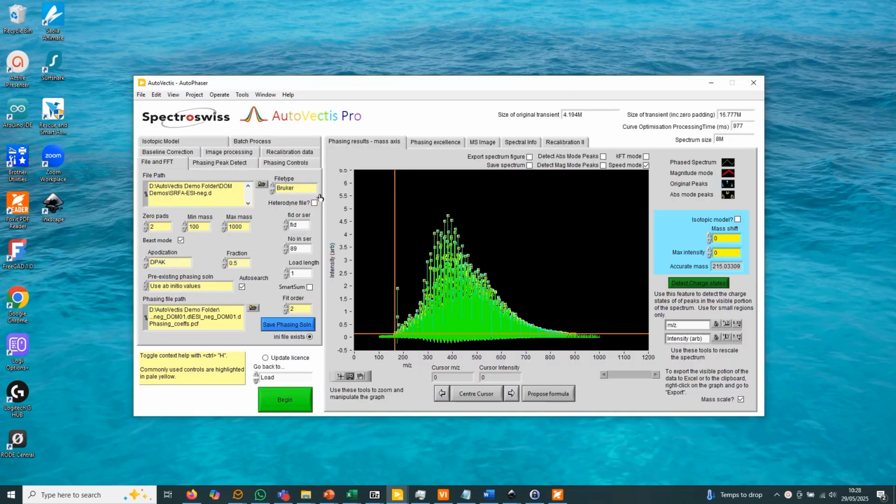The best way to set up these batch runs is to begin by processing the file you want to iterate through the processing options on in the normal manner. And in this case we'll just use the file that's already here. Then we'll phase correct that into absorption mode in order to check that we've got the general setup correct. In this case I'll choose the ab initio route for phasing and hit go.